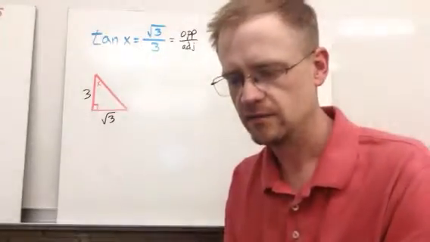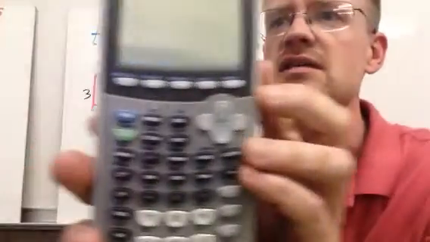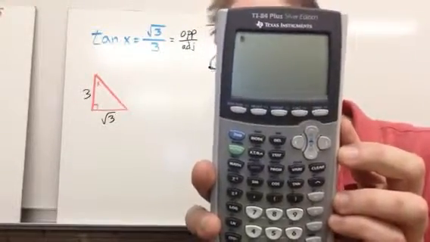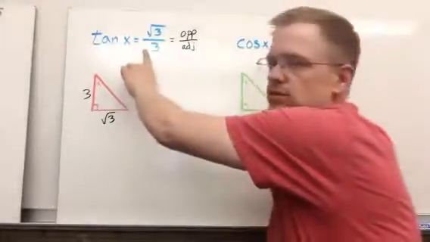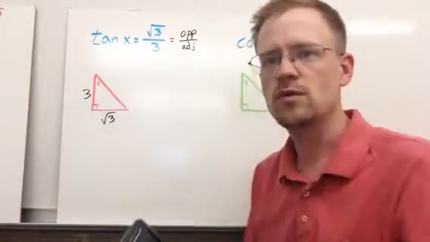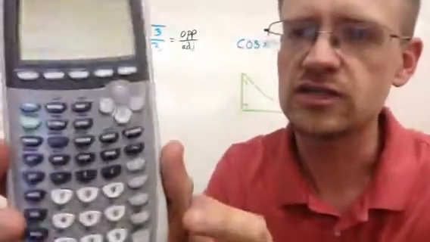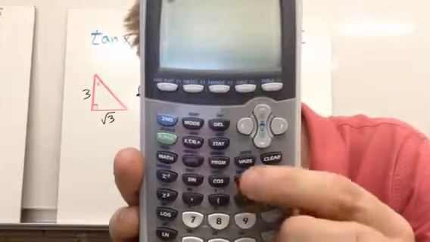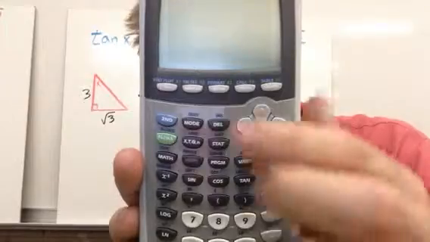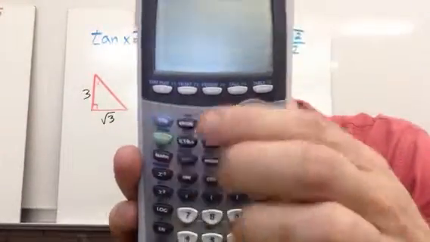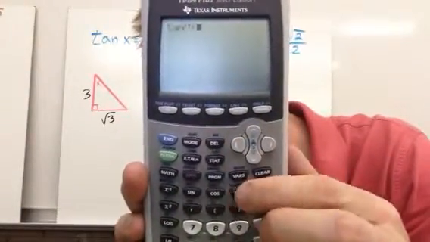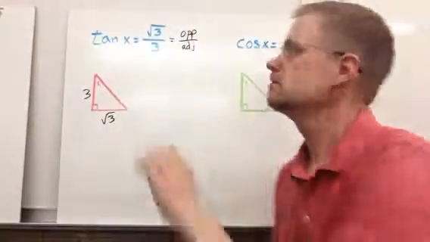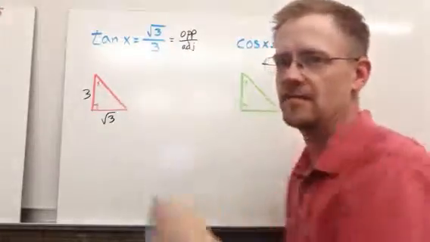So I'm going to hold it up here, hopefully so you can see. There we go. In this case, we know the tangent of an angle is equal to this. This is where we use our inverse trig function. If you can see it right there, our tangent button's right here. We want to use that inverse, that to the power of negative 1. So we hit second and tangent. Now, inside of that, we put the square root of 3 divided by 3.